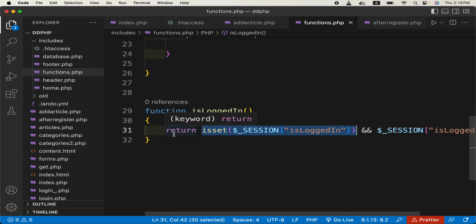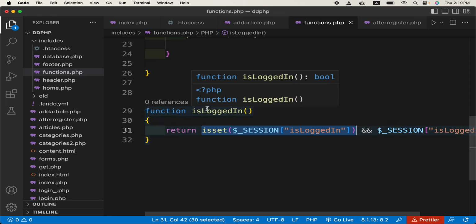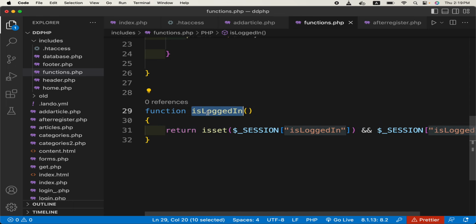If both are set and true with the AND, it will return true, otherwise it will return false. So now we can use this is_logged_in function everywhere we need the login.